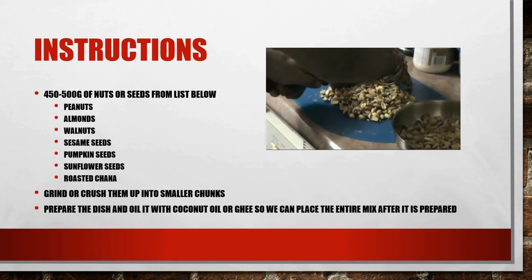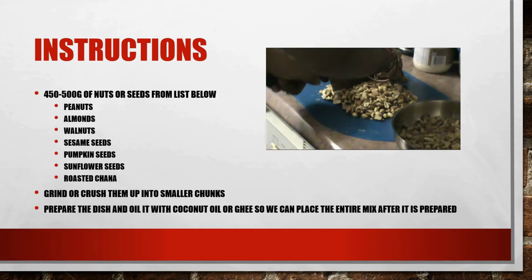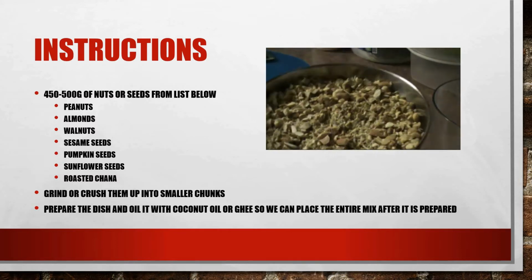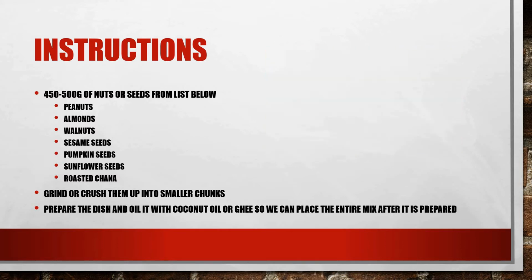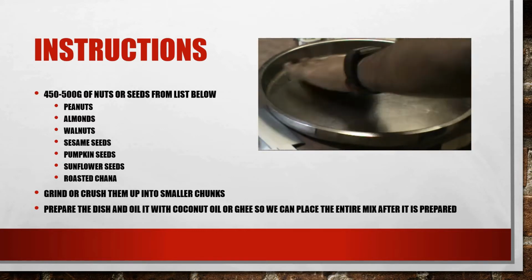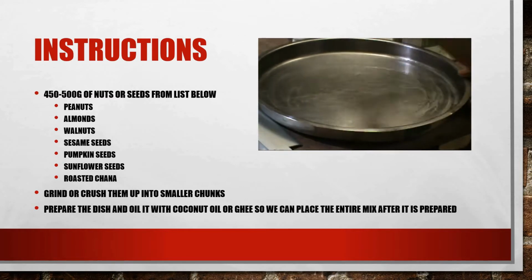Next, you will need to grind or crush all these nuts and seeds into smaller chunks. We will also need to prepare a dish on the side so we can place the final mix. We will need to oil the dish with 1/2 to 3/4 teaspoon of coconut oil.